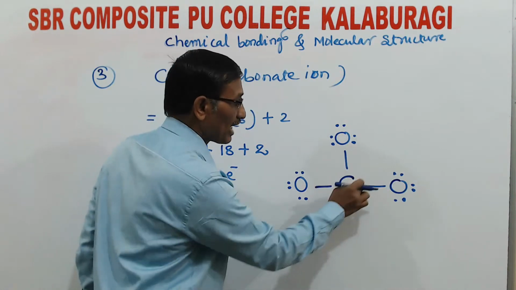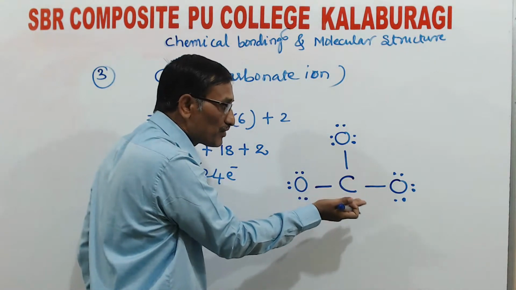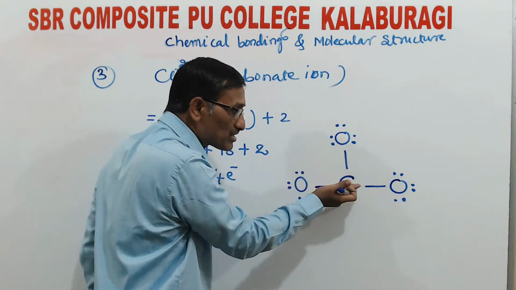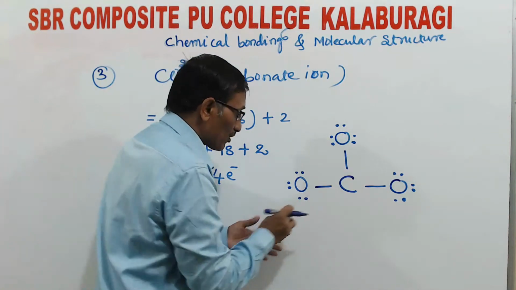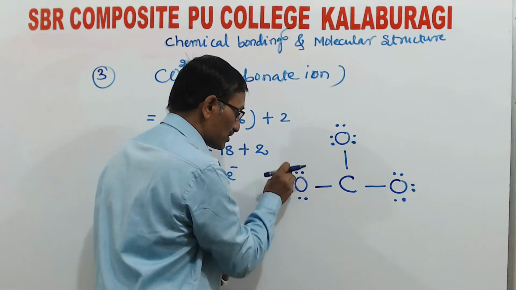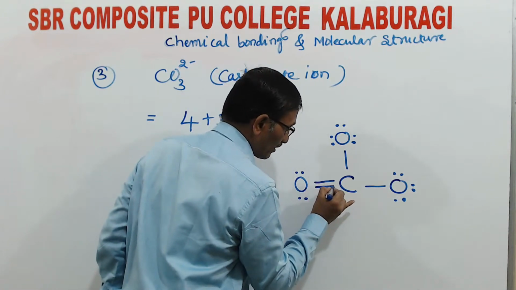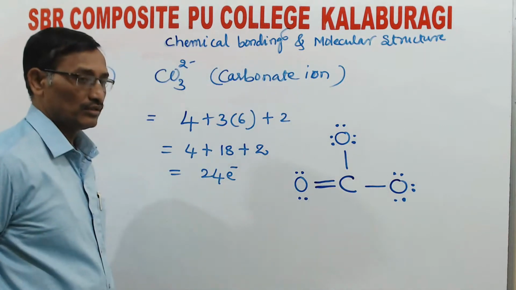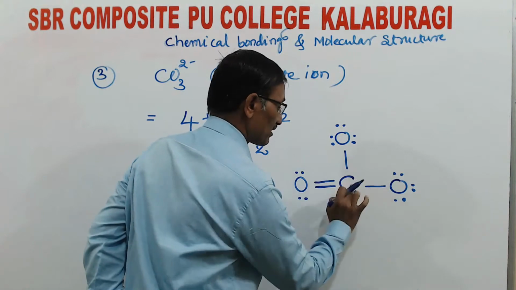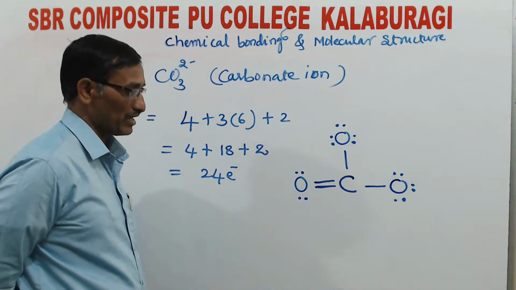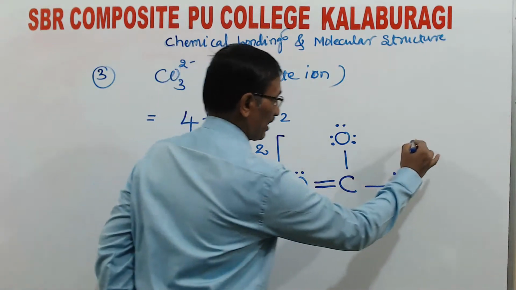But what about this carbon atom? Okay, we have shown the octet configuration for the 3 oxygen atoms. What about the carbon atom? So whatever lone pair electrons are there, those are utilized again to form a multiple bond. Now I am showing here a double bond. Now if you are showing a double bond, 1, 2, 3, 4, 5, 6, 7, 8, carbon also acquires octet configuration. Now you are representing in this way.